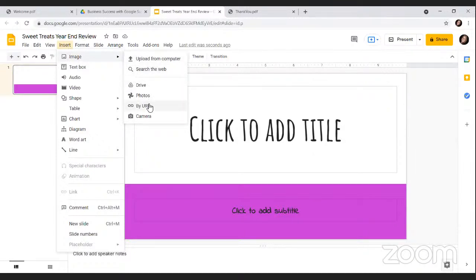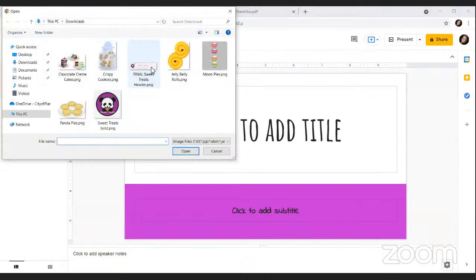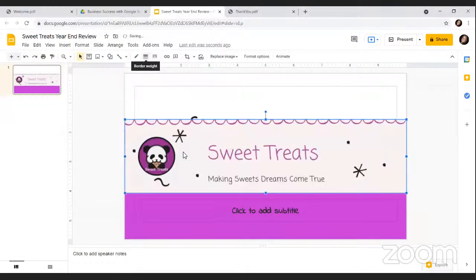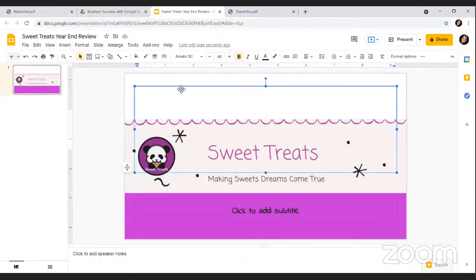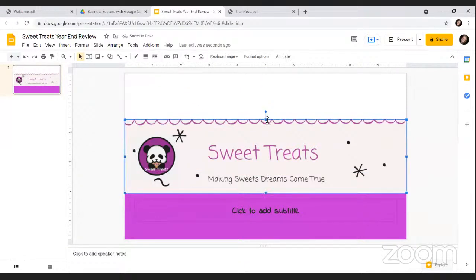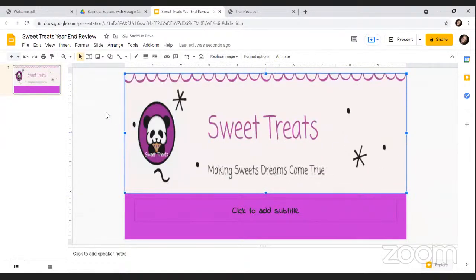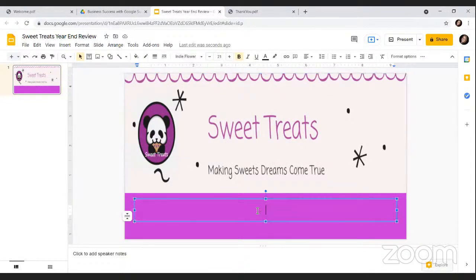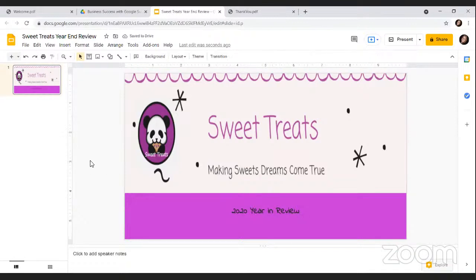You have the same choices as if you were replacing an image. So I'm going to go ahead and upload this one that I have saved. And it will nicely drop onto the slide for me. Now, the first thing I'm going to do is click back on this text box that I don't need. I'm going to click on it and just hit delete to get rid of it. I'm going to click back on my image here and just drag up to fill that whole slide. And then I will click to add the subtitle, which is just going to be my 2020 year in review. Click off of that, and I've got that title slide ready to go.